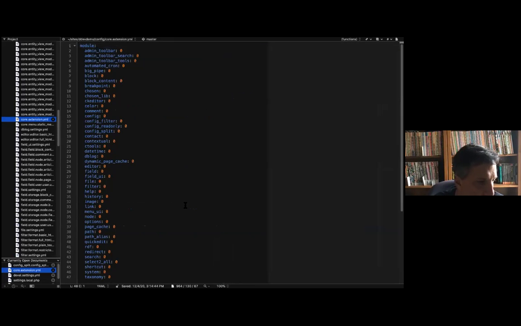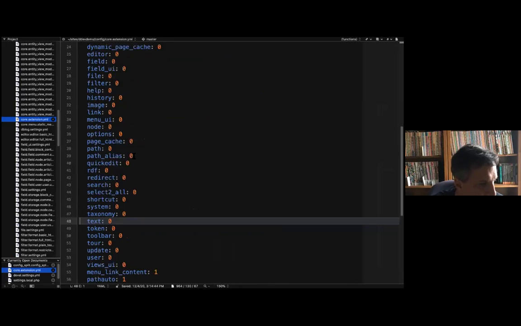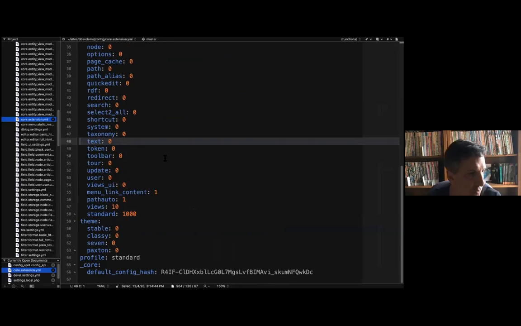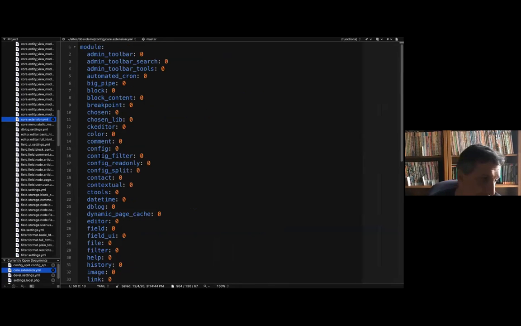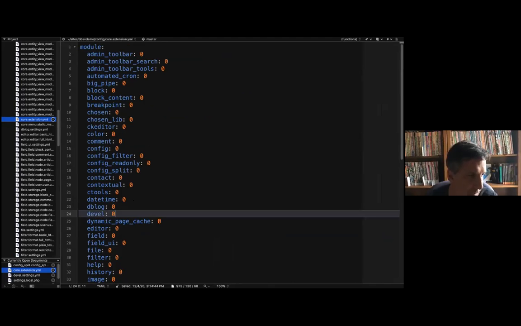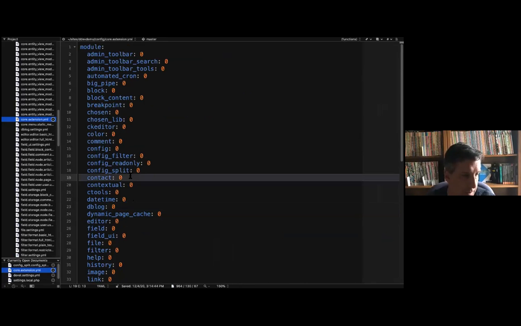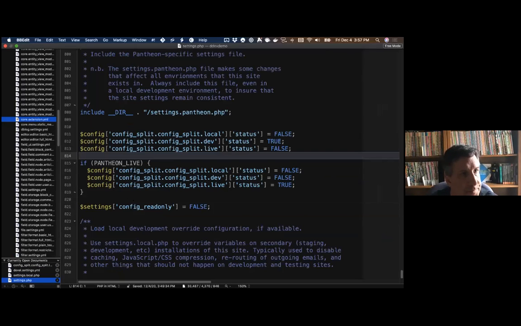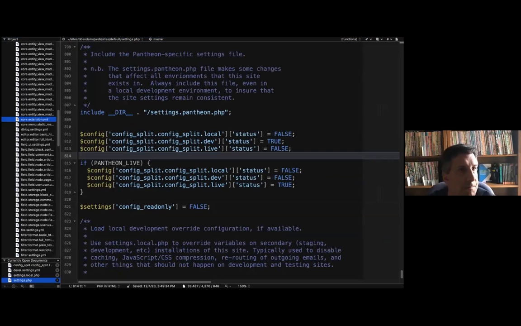So when you enable devel, you'll get something like that. And basically 0 is not whether it's enabled or not. This is just the module weight. But if devel is in this file, then that module is enabled.